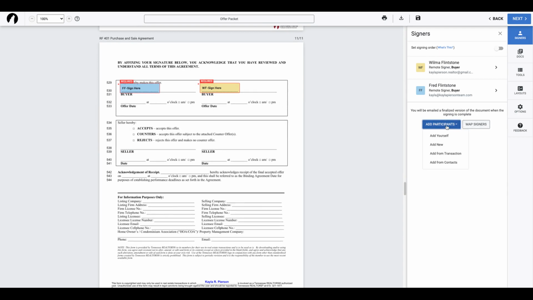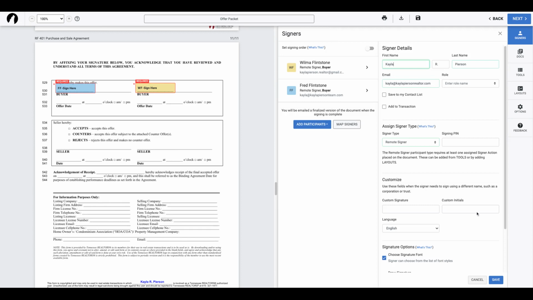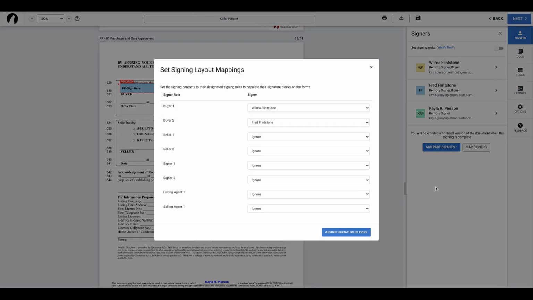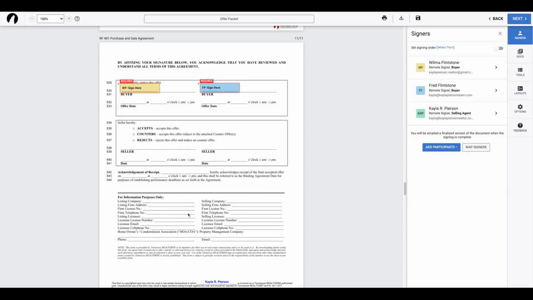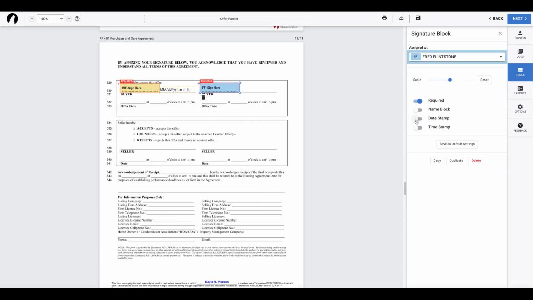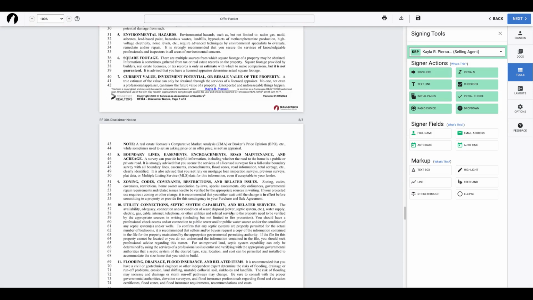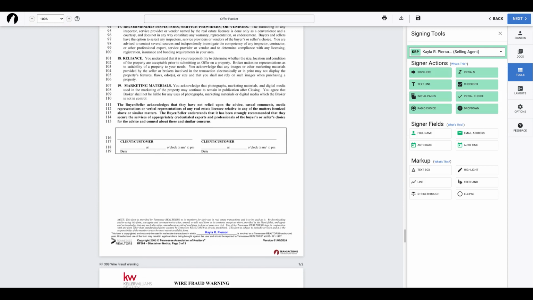Now, you also want to make sure you add yourself into this as well. The reason for that is, remember, we had the document for the confirmation of agency that was lighting up green, which is going to require us to fill something out. So on selling agency, for the selling agent, you want to select your name and assign the signature blocks. Okay. We're going to go ahead and toggle on the date and the time here for Fred and Wilma's signature on this 401 and jump on down to the disclaimer. Uh-oh, a disclaimer doesn't have signatures. What happened? Well, it's not recognizing that there's a buyer that's needing to sign here.